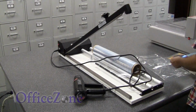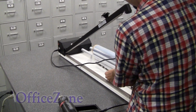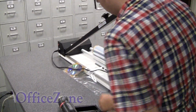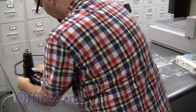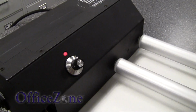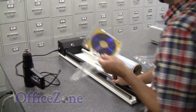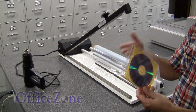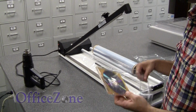Okay, so now I'd like to package, in this case it's just a case with a DVD inside. Again, just tuck it all the way back into the corner. I'll get the heat gun out of the way here. Again, pull this bar down, wait for that light to turn off, and you can adjust the sealing time on this. If it's not pulling off after that light turns off, you can actually increase the time so that it cuts through that better. Or if it's creating a lot of smoke and it's clearly burning through that plastic for too long, you can actually turn that time down.